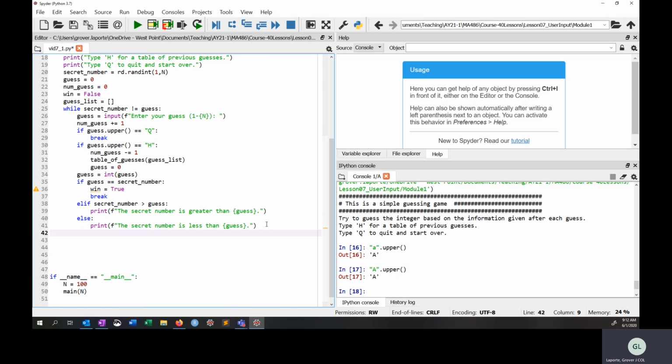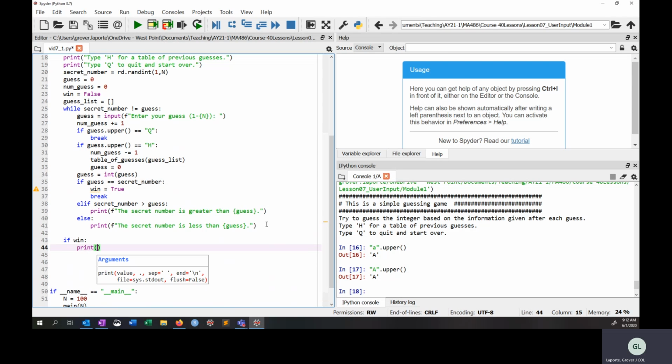Then once I'm done with that while statement, I want to come back out. I'm going to say if win, so it's either true or false, then I'm going to print another f string here. Congrats. You guessed the number, exclamation point.